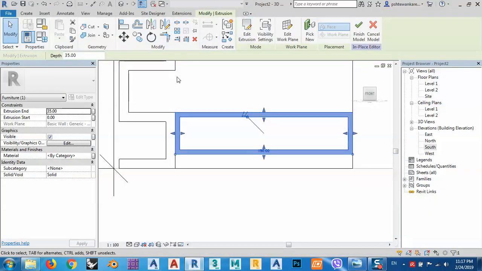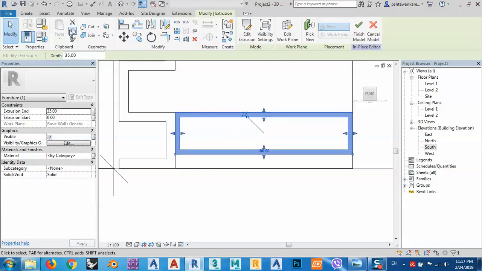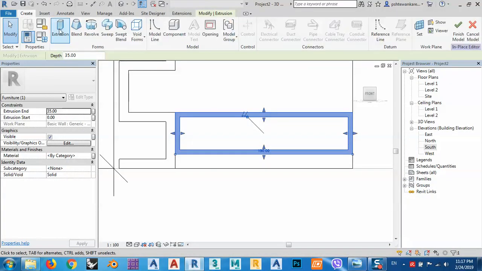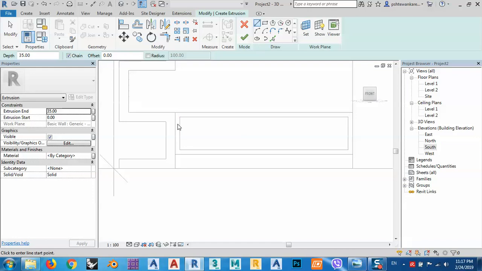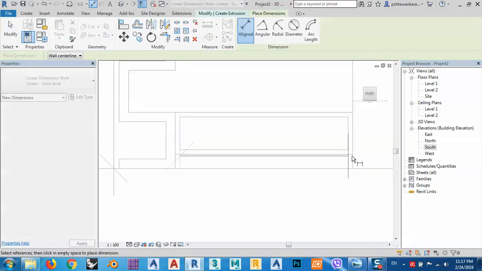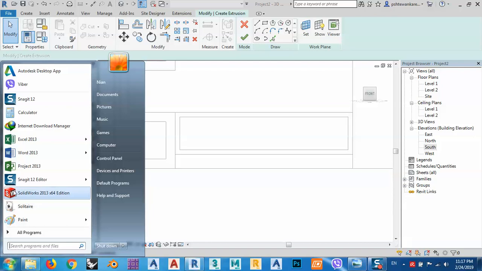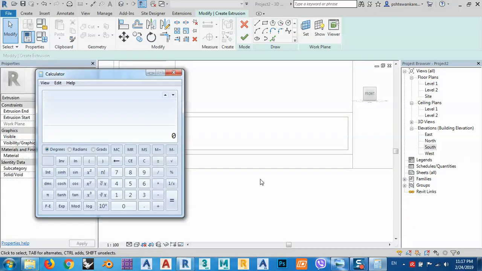Okay, again the last part that I have is these doors. Okay, 1 2 3 4. So I have this dimension from create extrusion, but let me first see what this dimension is. So click from here to here and 180. So 180 divided by 4, it's 45 centimeters.